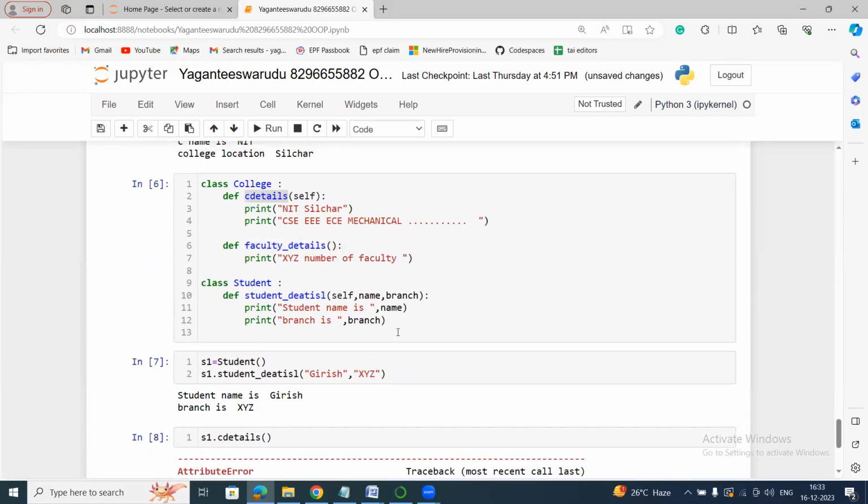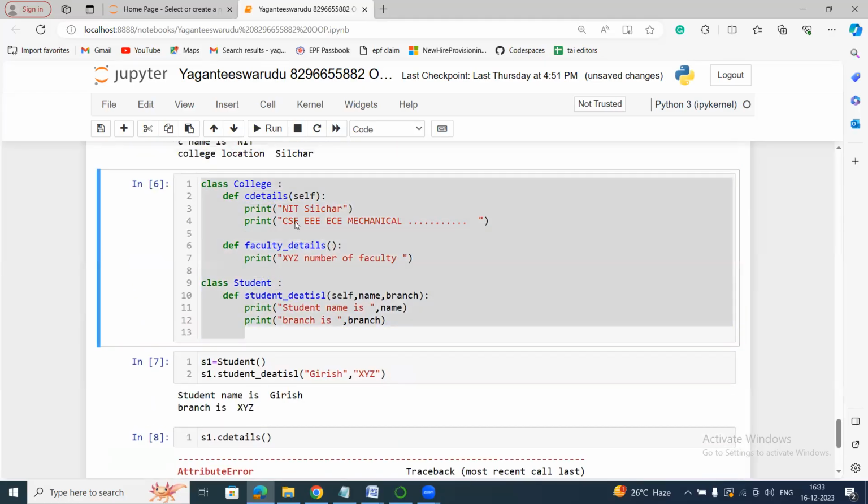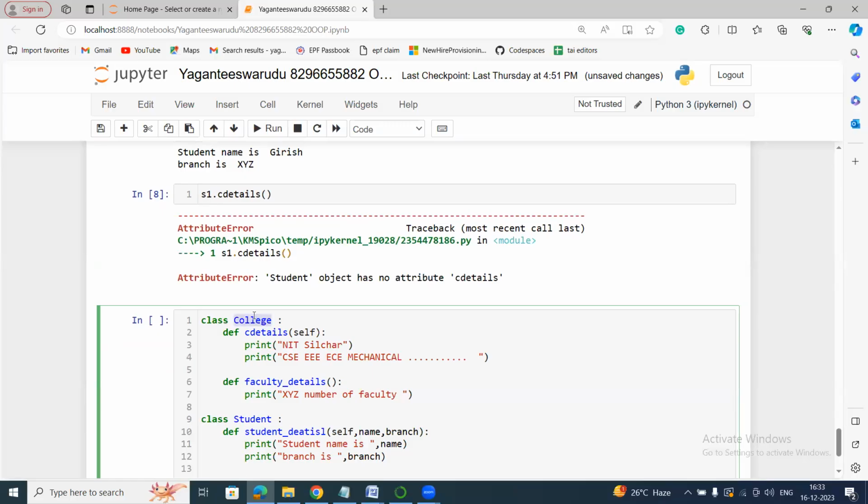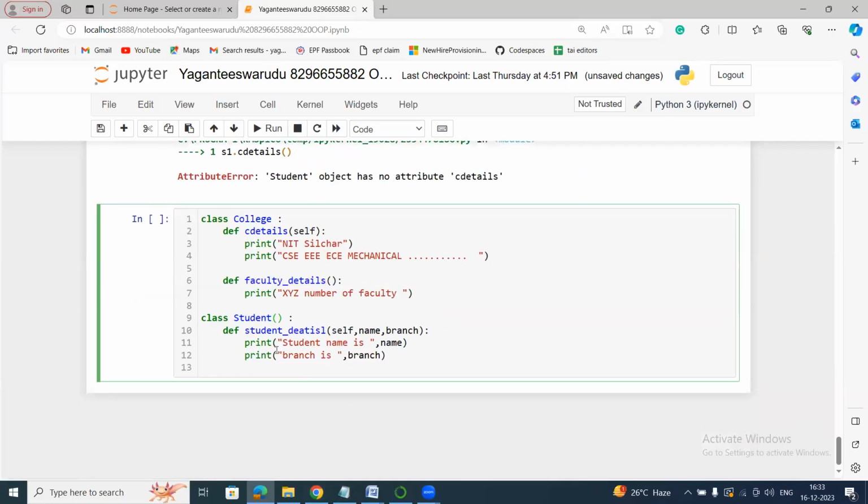And then the next question is how to make the parent class and child class relationship. It is very simple. Whatever class you want to make a parent, use parentheses for the class you want to make the child, and inside the parentheses, pass the class you want as the parent.